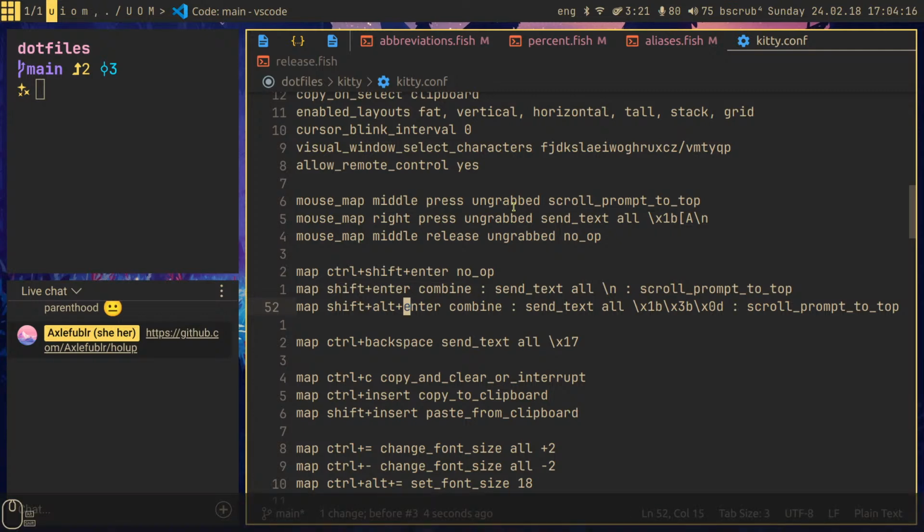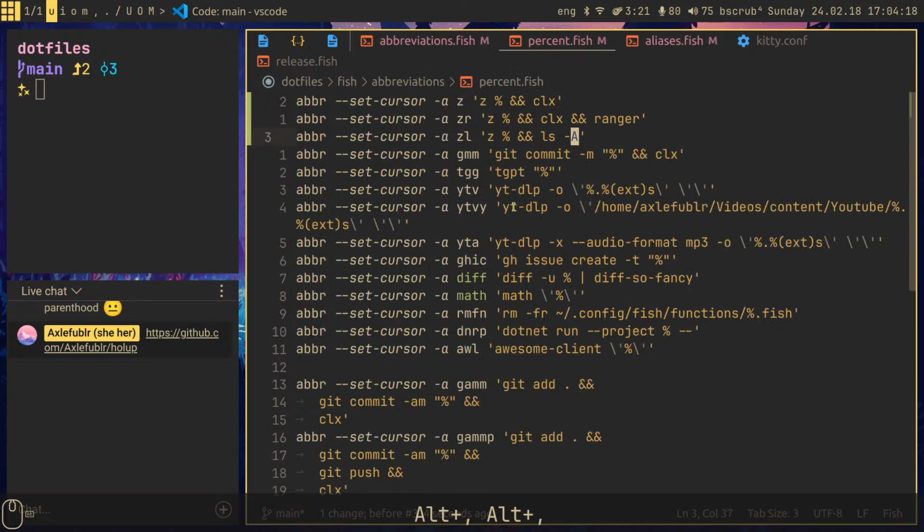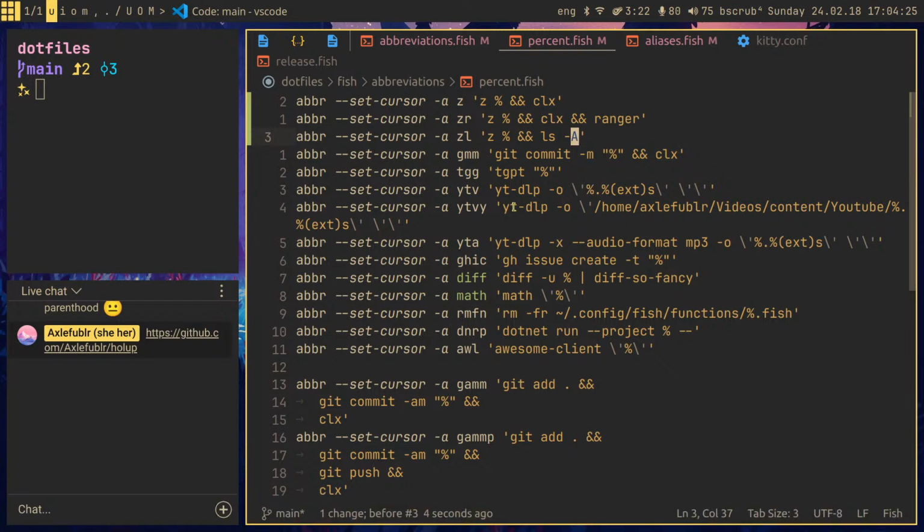Does Shift Alt semicolon make sense for the clear thing? No, not really, because I'm not pressing enter to execute, I guess. And it has to be something that is addable on the fish side. Actually, that's a pretty good idea that I'm currently having.